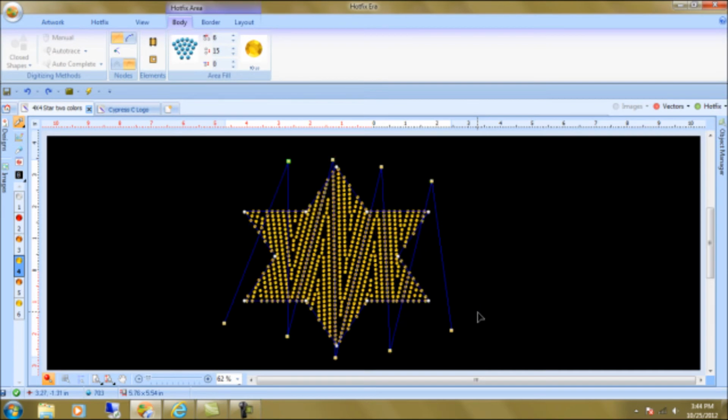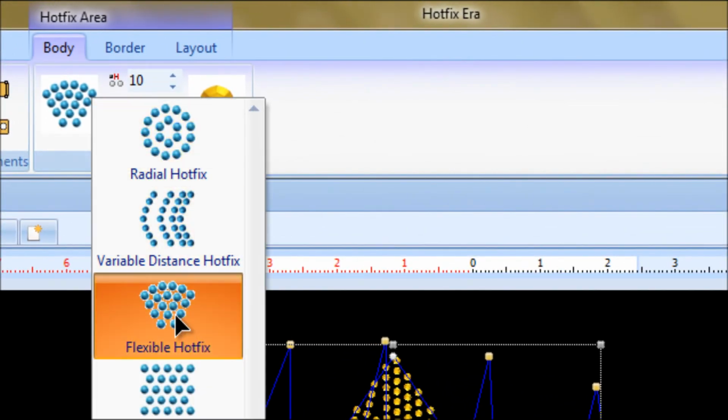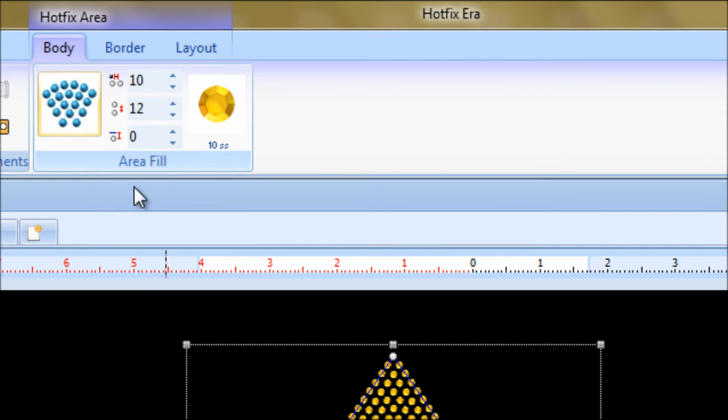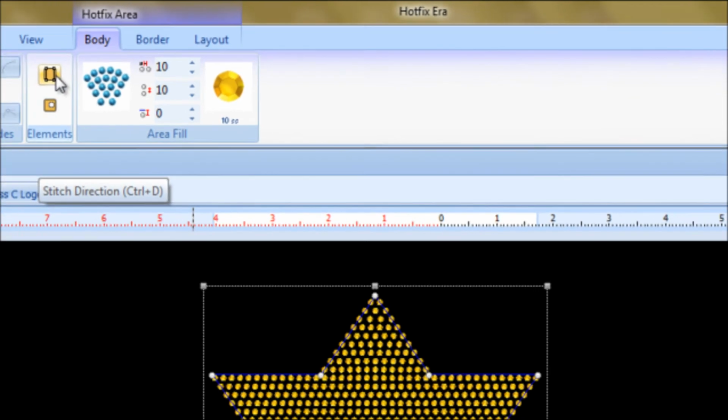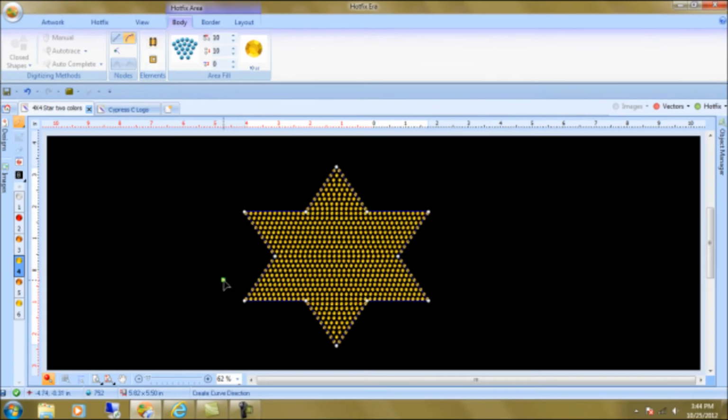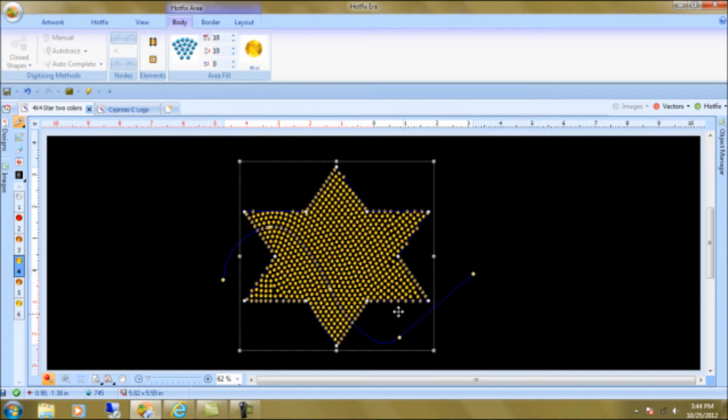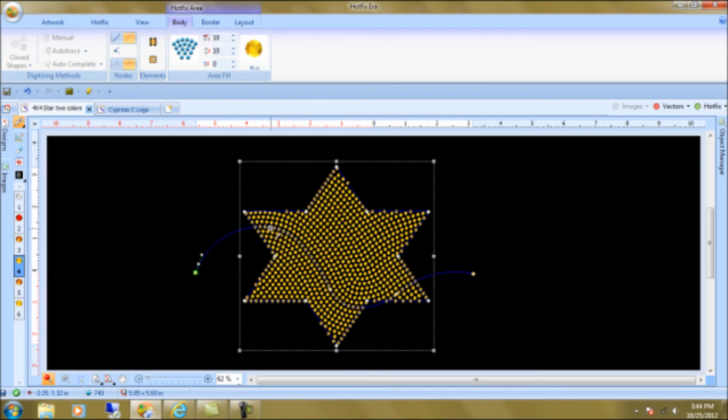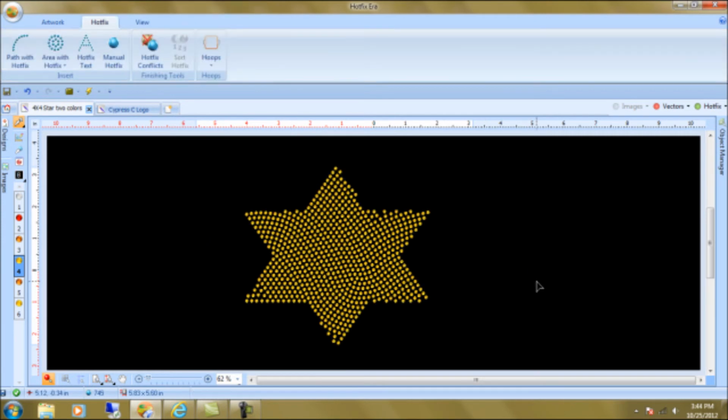Another way we can do this is, let me go ahead and go back out of this and go into it again. Maybe I want a different curve pattern to this, okay? Now, that's kind of geometrically impossible because we have an object that has several sharp points that are under 45 degrees. But I can do it if I go to the stitch direction and I start from here, and I'll just do like a wavy pattern to it, just like this, and hit enter. My stones do follow that wavy pattern. Every time I move my nodes, it changes the way it is. So there we have our wavy pattern.